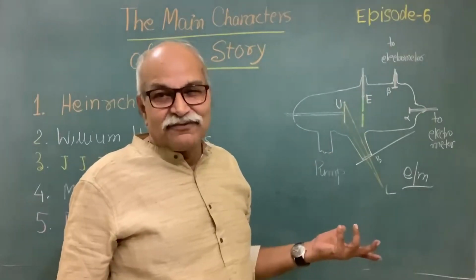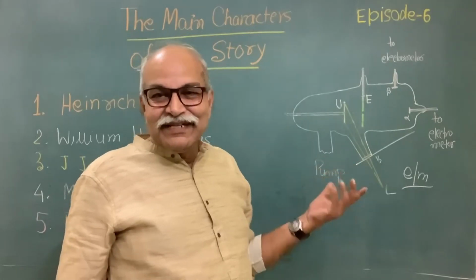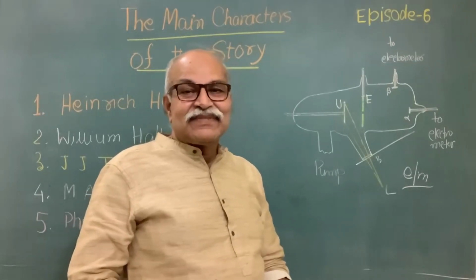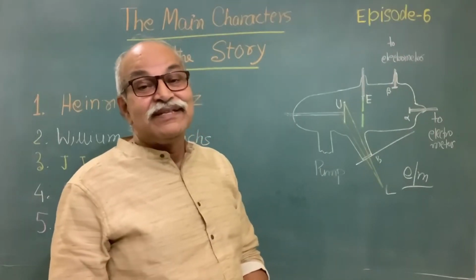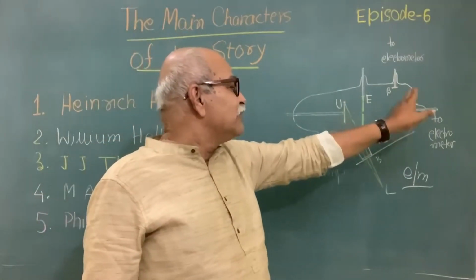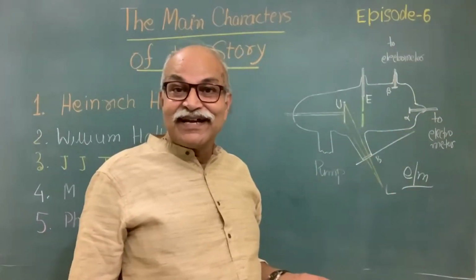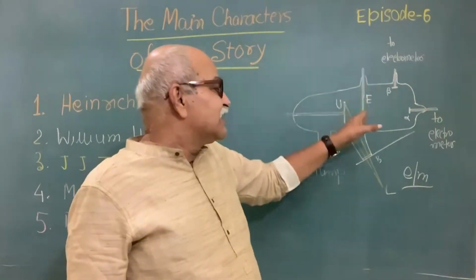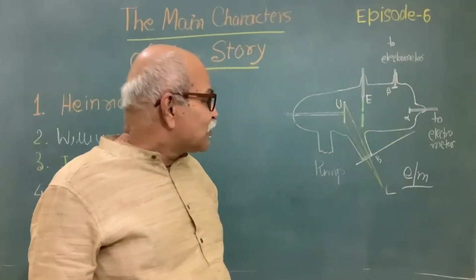100 volt if you want 100 volt, yes. 50 volts, yes. 20 volts, yes. 1000 volts, yes. So in the normal cathode ray tube, the constraint is that the whole thing fires only when you apply tens of thousands of volts, so you always get fast cathode rays. But here you can make an aluminum window and take out these cathode rays, and they could be slow cathode rays, and the velocities of those can be tuned by playing with this potential. So those are the advantages that Lenard talks about.